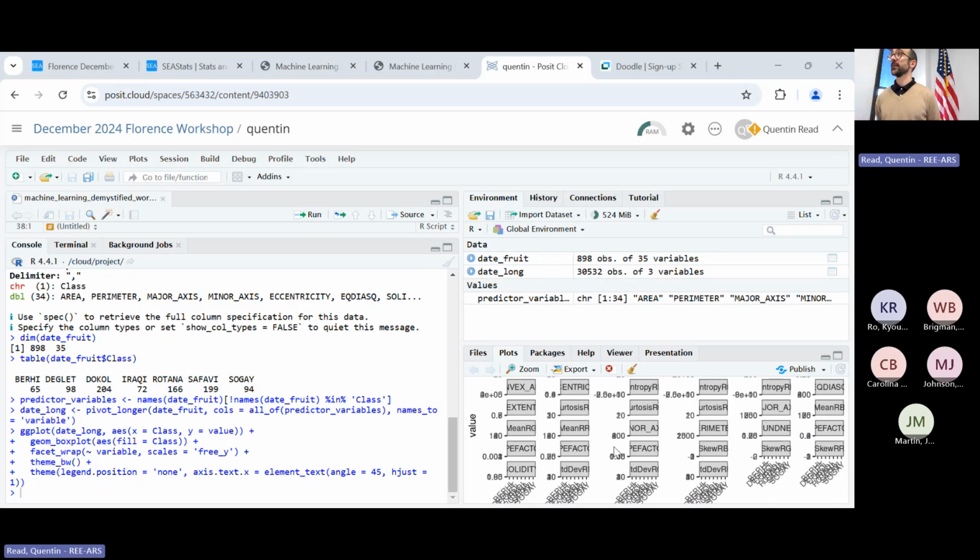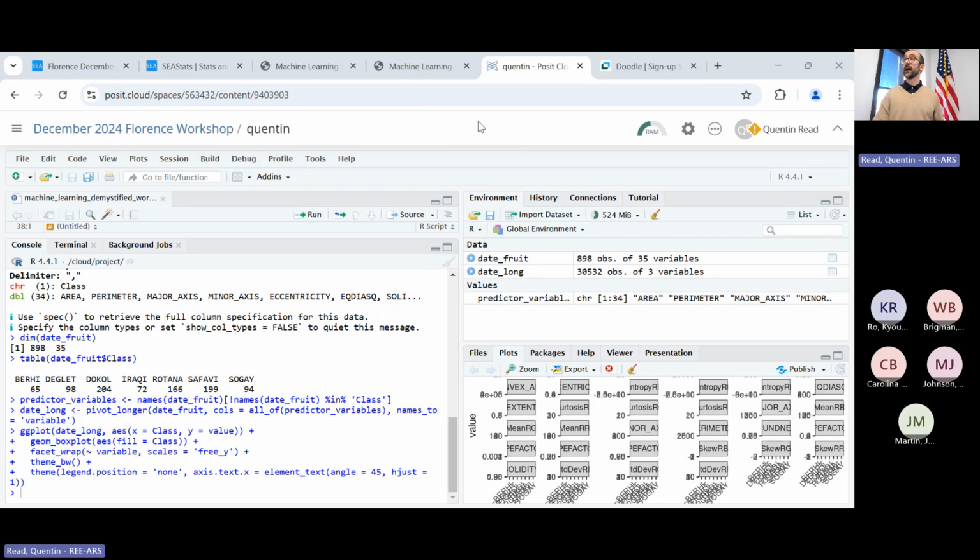These are all 34 variables. We can see that some of these variables vary more between the varieties than others. Those variables carry more information. I don't really know what some of these are, but take area, the area of the fruit in the image. You can see there's a good amount of variation between the varieties.